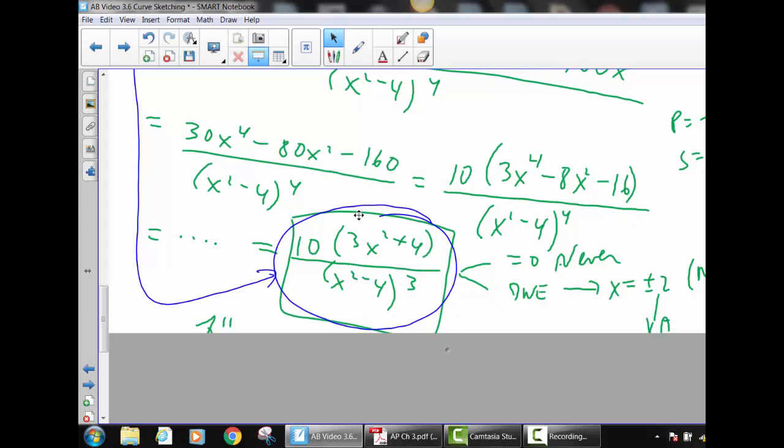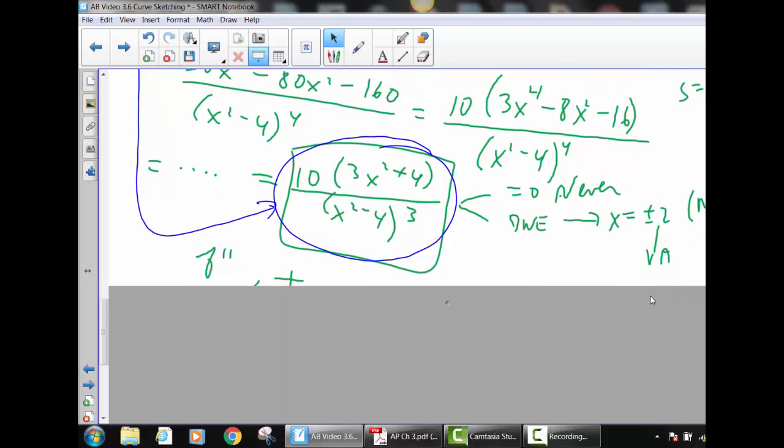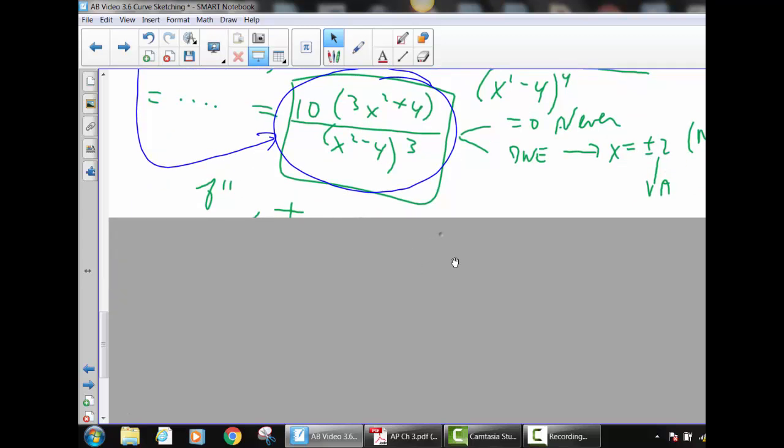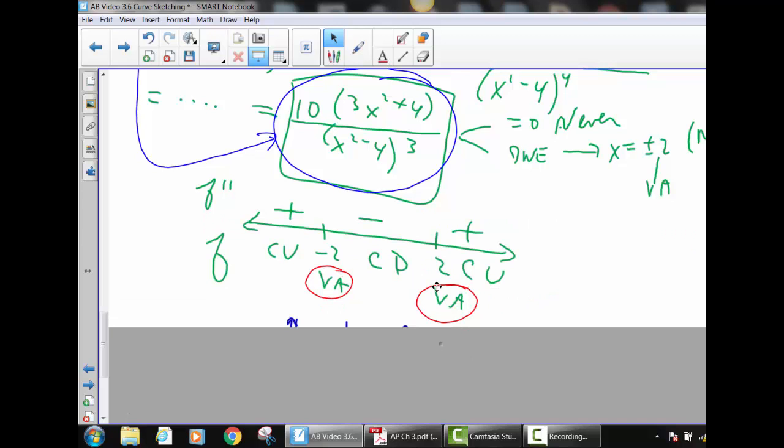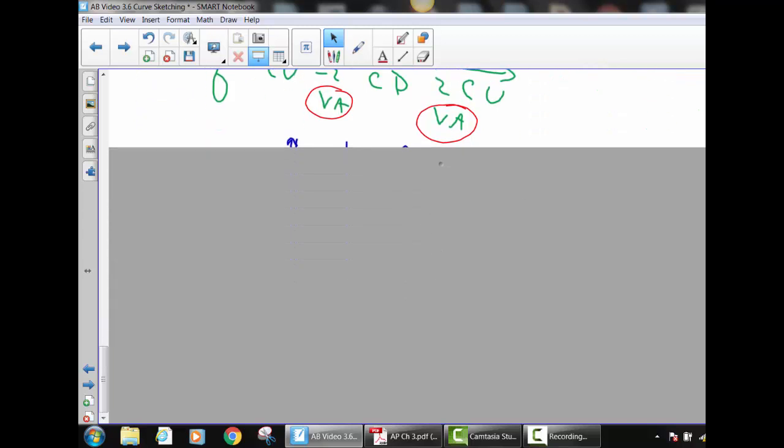Again, when is that equal to 0? Well, the numerator is never going to equal 0. When does it not exist? At x equals plus or minus 2. Again, those are not crucial numbers because they're not in the domain. They are vertical asymptotes. So the only thing we have to plug in are the actual vertical asymptotes. When you're plugging it in here, the numerator is always going to be positive, no matter what you plug in. So it's all going to depend on the denominator. And when you plug in 0 and negative 3 and positive 3, and you could do x plus 2 cubed, x minus 2 cubed, odd exponents, the signs will alternate. So you get concave up, down, up, and now you put it all together.